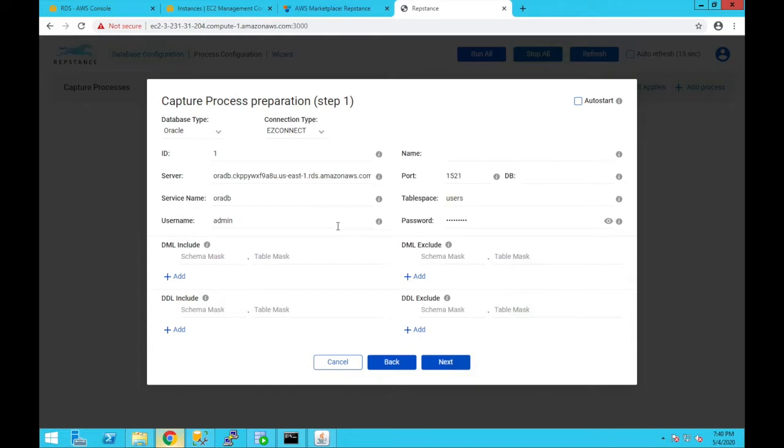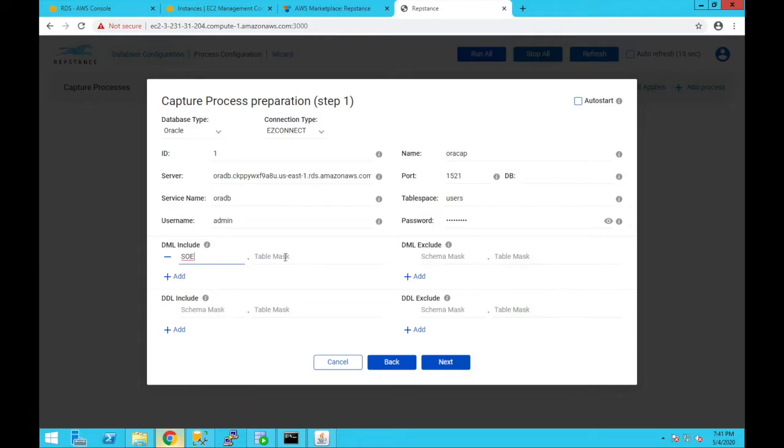Now we need to configure a capture process which will extract data from this database. We need to provide a name for the capture process. This name will then be used by an apply process to identify which capture process is providing the data. Now we need to provide any DML and DDL replication criteria.